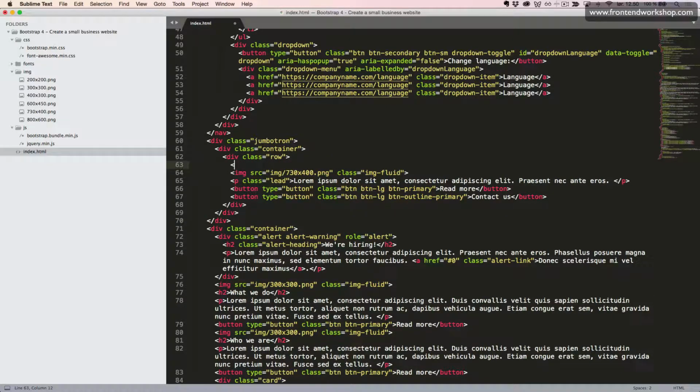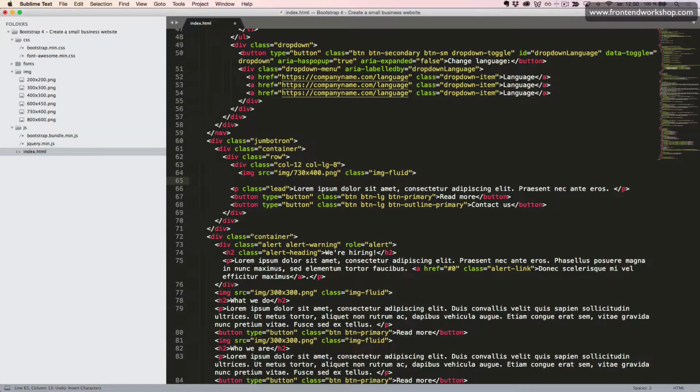The image will be the content of our first column, and it will have the classes col-12 to make it span the full width initially, and then col-lg-8 to make it span 8 out of 12 columns for large devices and up. So we'll just indent this line and close the column div tag again.